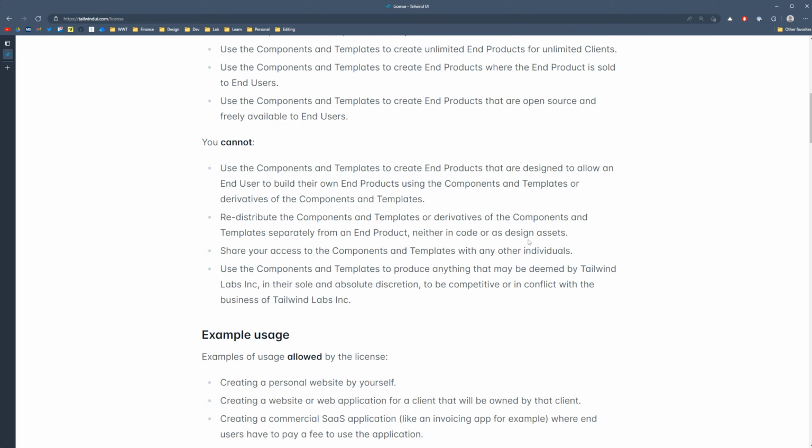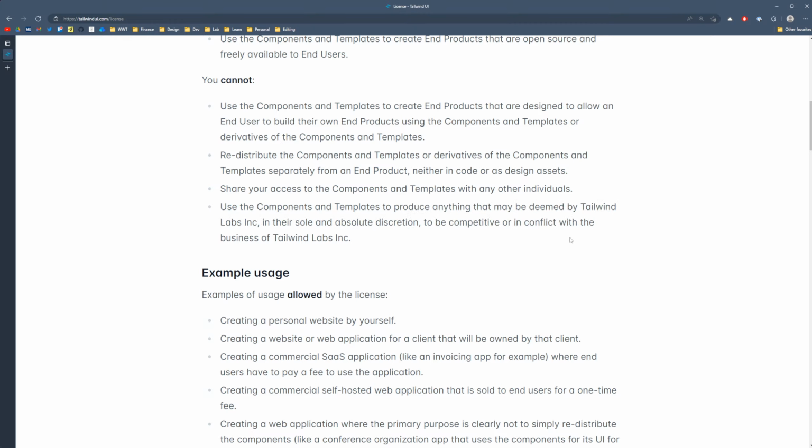Can't redistribute them or derivatives separately from an end product, neither in code or as design assets. Share access to the... I don't really know what this... when it says separately from an end product, that means, in my opinion, a library, a component library, for example.